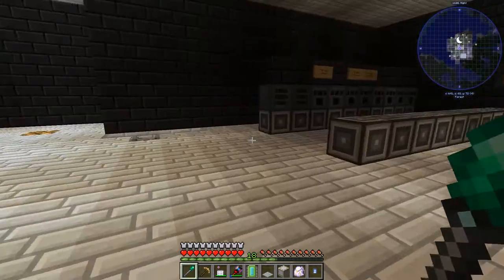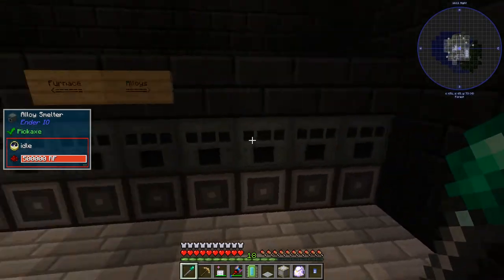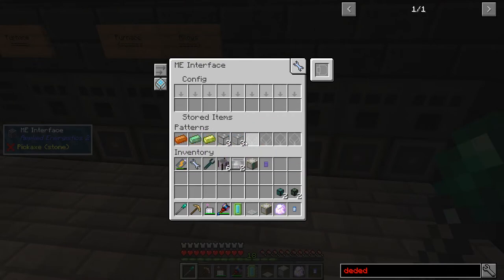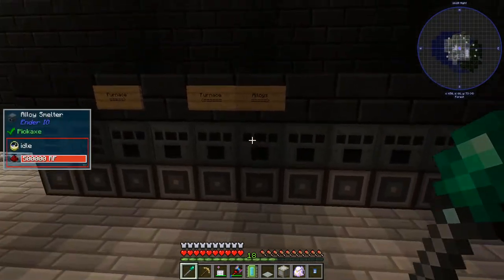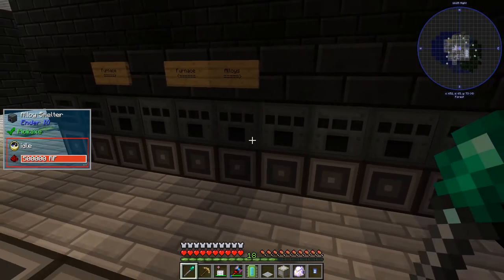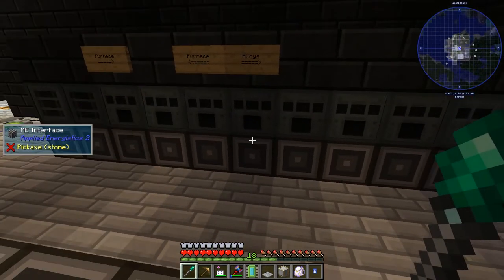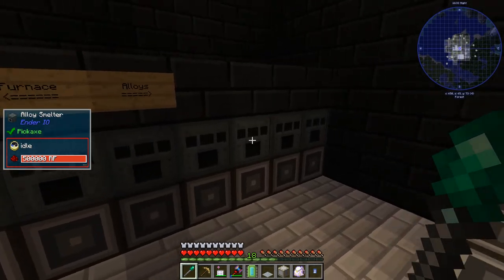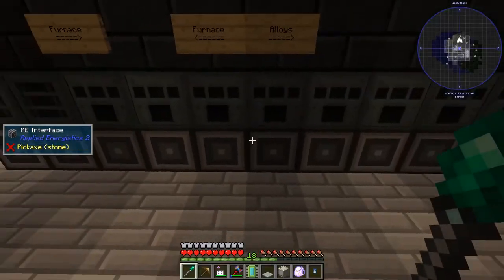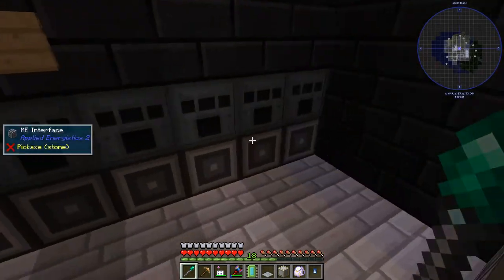room for expansion. I'm thinking long lines of machines eventually, but I've got five Enderio alloy smelters purely dedicated to smelting these alloys. It does a half decent job, I would say, of distributing them evenly across. If I pick some alloys to smelt, it will maybe put them in three of the five, which is better than none, isn't it? And what it means as well is I can pick maybe some of these to be created and some of these to be created, and it will split it amongst the five alloy smelters. So that's pretty good. I think that works okay.